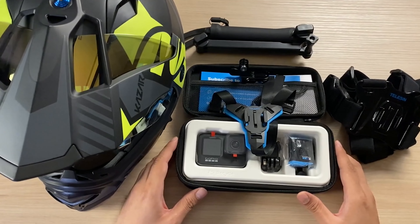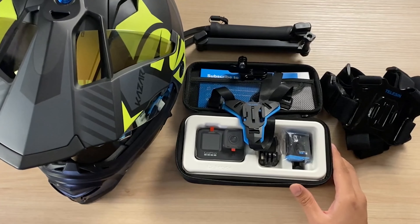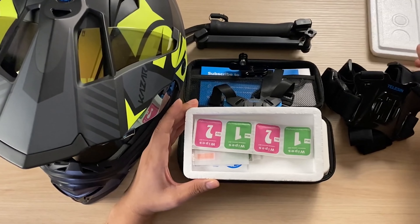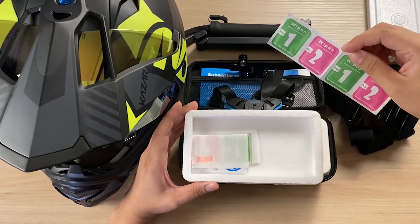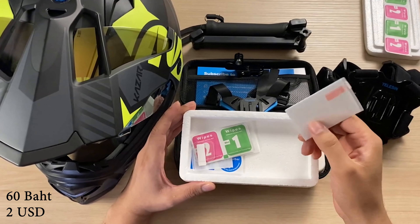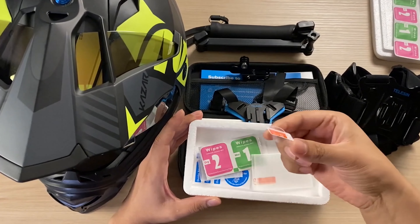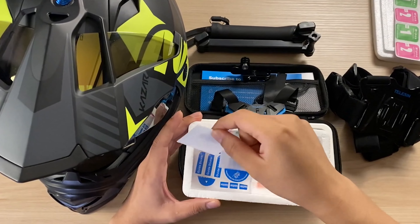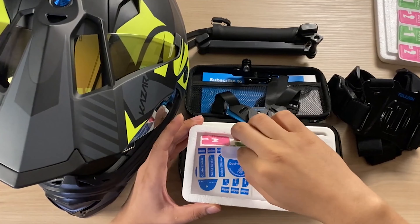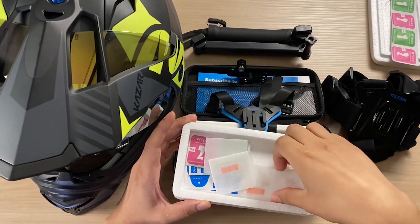Since we'll be doing lots of outdoor adventures, we need a way to protect our GoPro. So I ordered this - it's an aftermarket Chinese part, it didn't cost that much, I think it was around $2. This is the scratch-proof Gorilla Glass that is supposed to protect the front and rear LCD screens on the GoPro. It comes in many sizes, so I'm wondering which size is actually recommended for our GoPro. This will be some kind of adventure in itself.